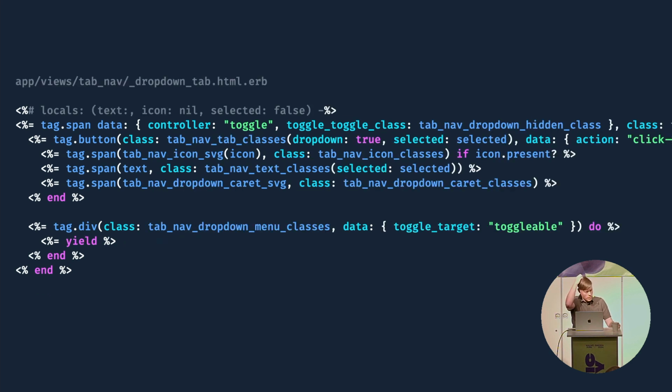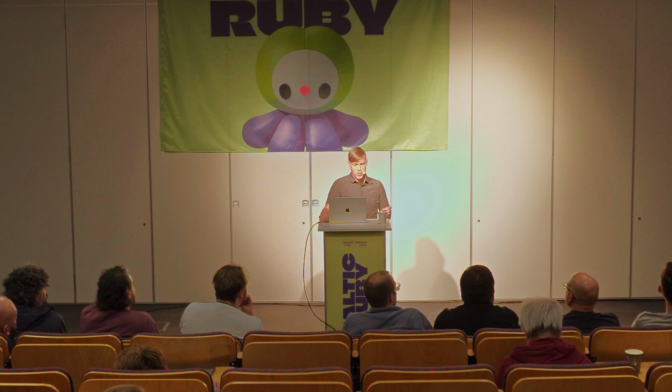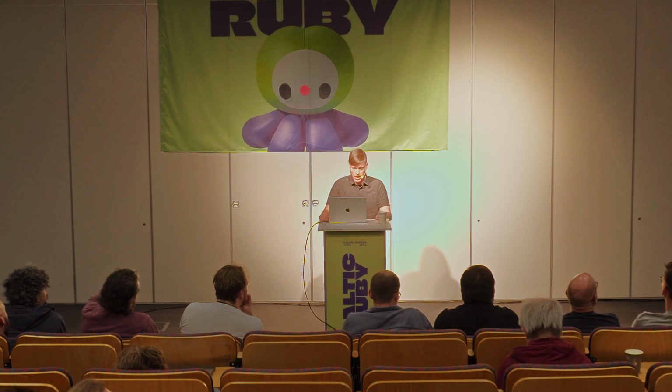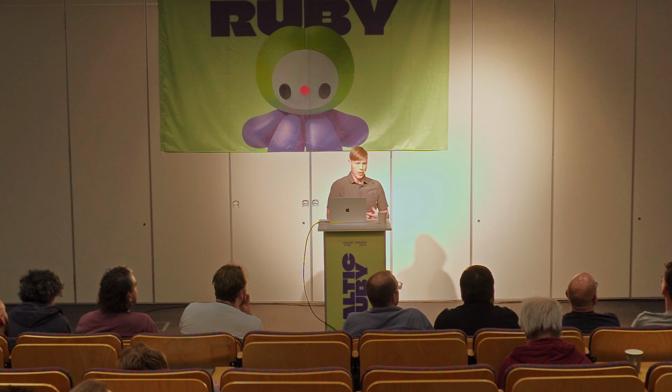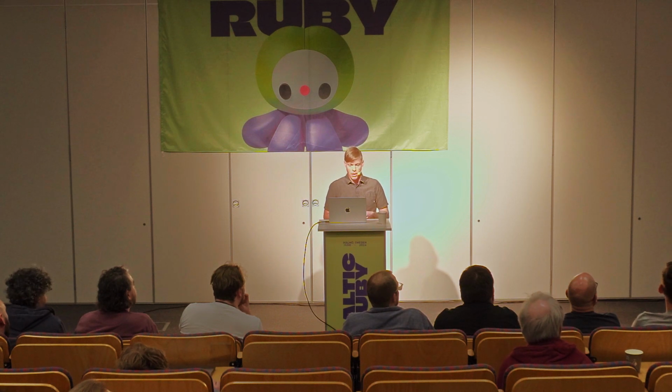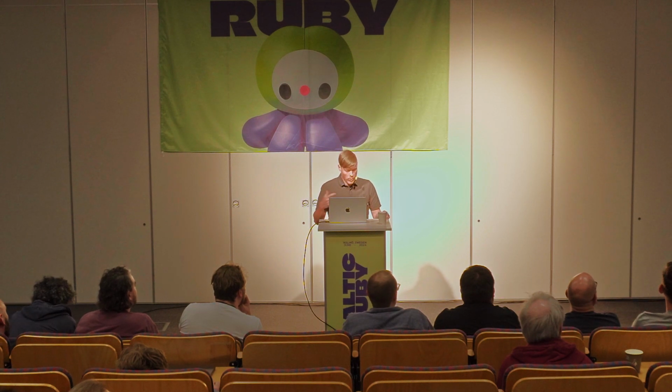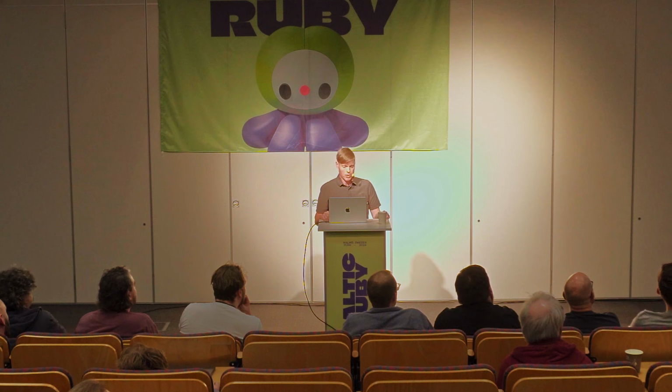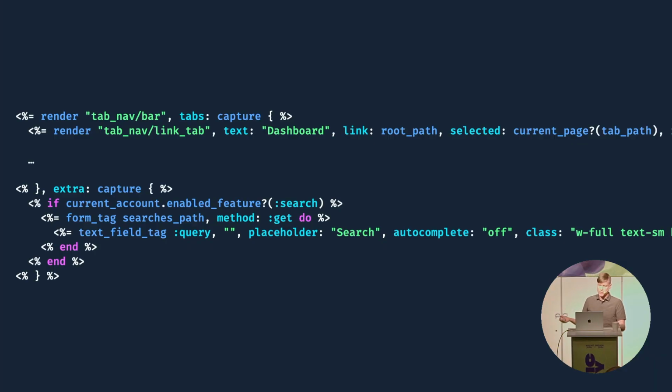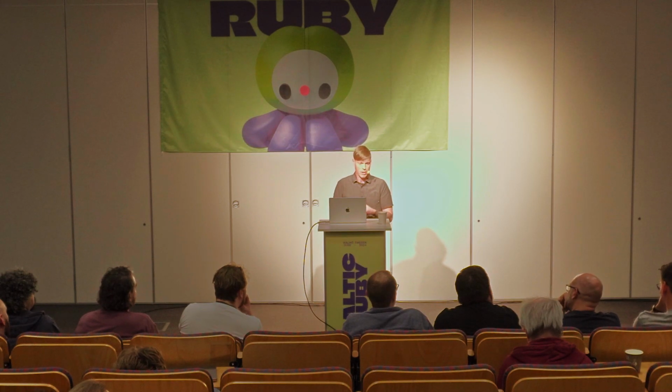Now with partials, we're limited to using file names for naming our UI elements. We can use strict locals now in Rails partials, and if you haven't seen that, I would suggest looking that up. They allow us to specify what local variables are allowed and required with their defaults, but they're a little bit strange in this special comment. And while we can yield to a single block, we don't get multiple slots unless we use Rails capture blocks. But these also feel a little bit strange to me. And we can't enforce what gets rendered inside of those blocks like we can with component slots in ViewComponent. In ViewComponent, you can say what the slot is for, what other components can be rendered.